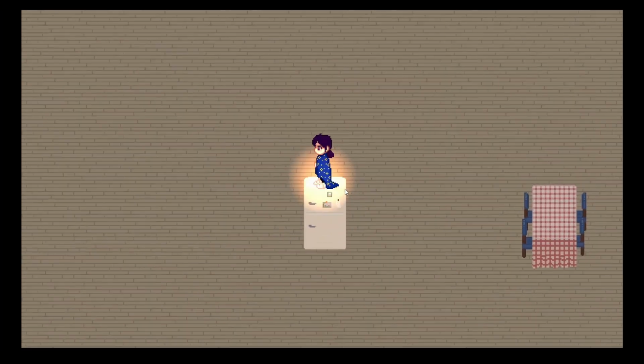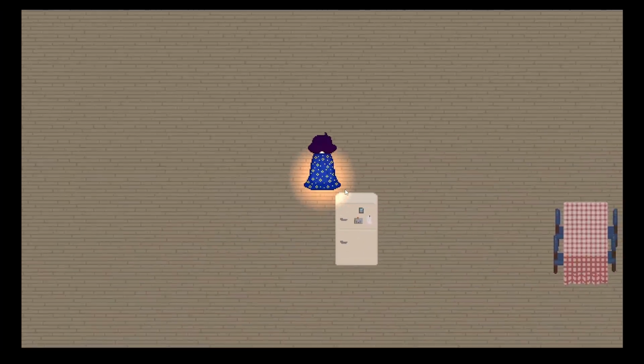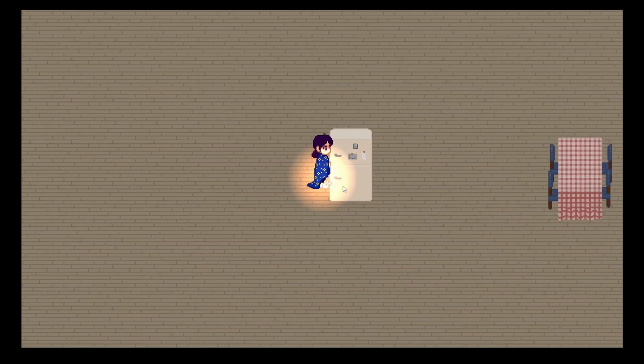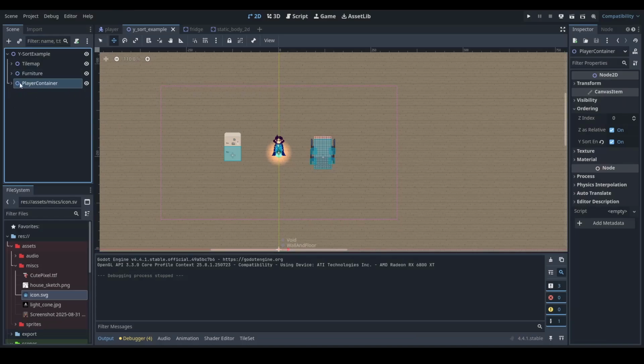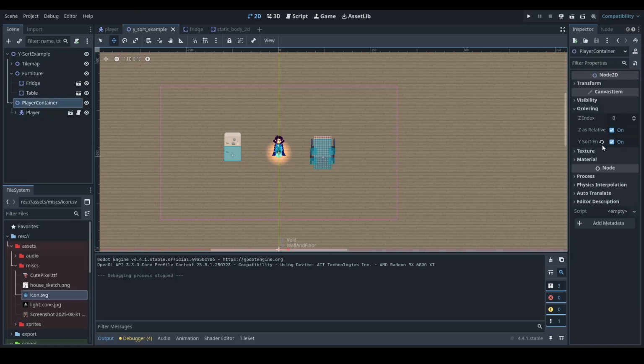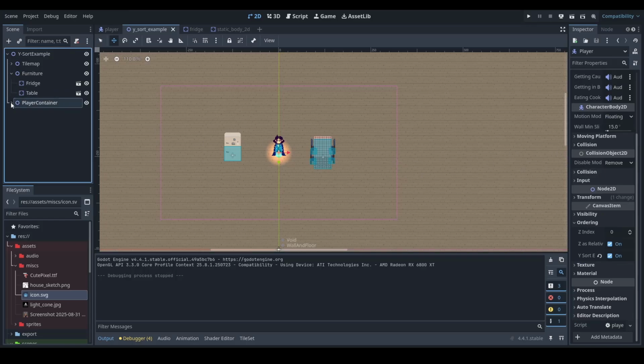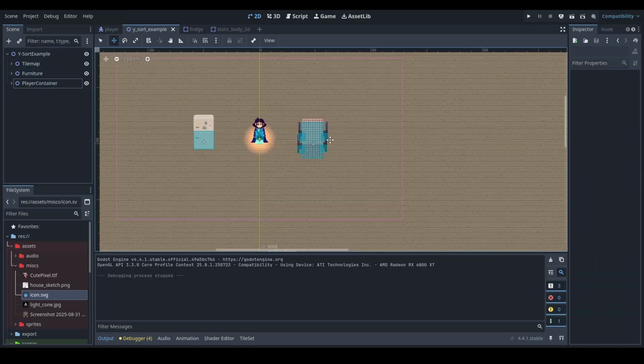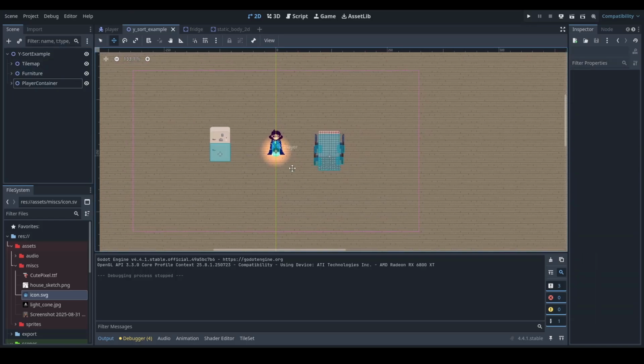Now the Y sorting still won't work, and you wonder why. We enabled Y sort, it should just sort the child, right? Why doesn't it work? Since this is Y sorted, which means their children, these two, are sorted, and this one is enabled, so the player should be sorted, right? But why doesn't this get Y sorted?